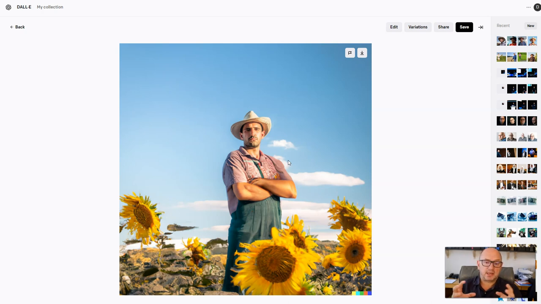So this outcropping and inpainting solves two real problems with DALLE, which is that very often your images get cropped too tight, tighter than you'd want them to be, and you also have a problem of distorted faces unless you have an extreme close-up portrait of the person that you're putting in there.